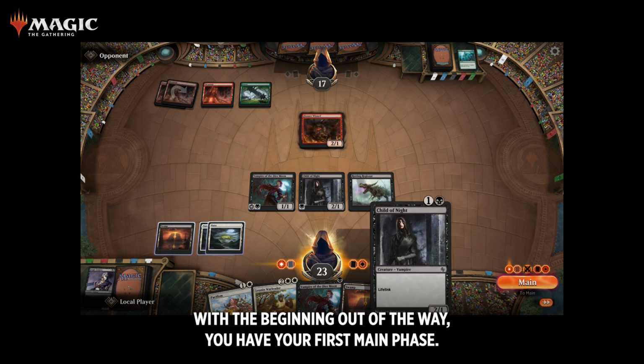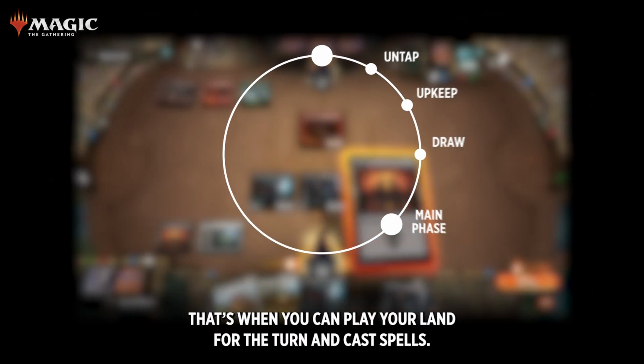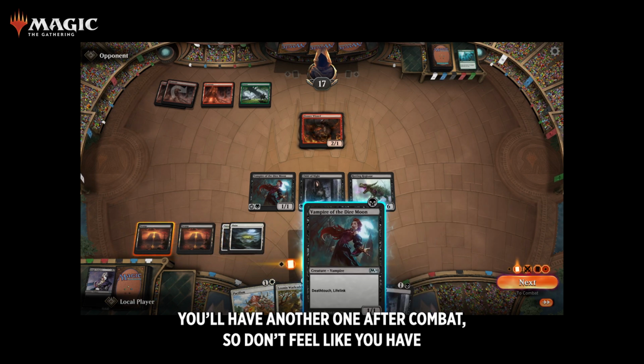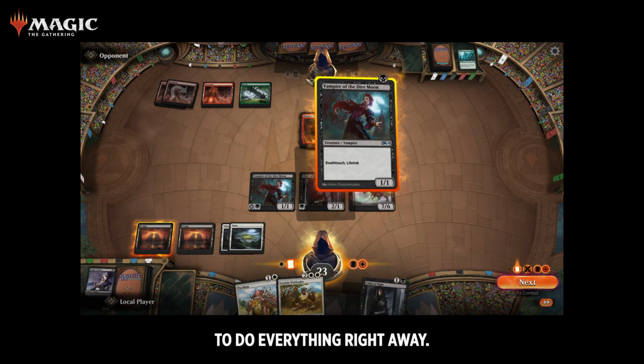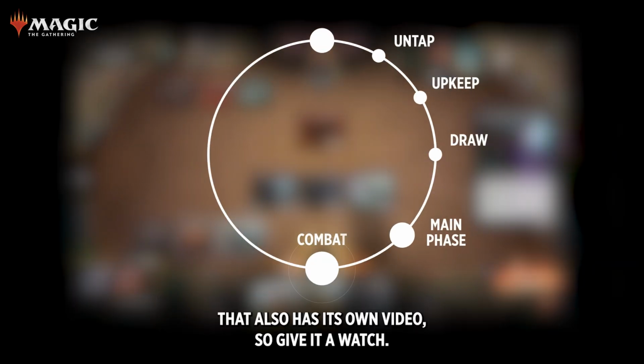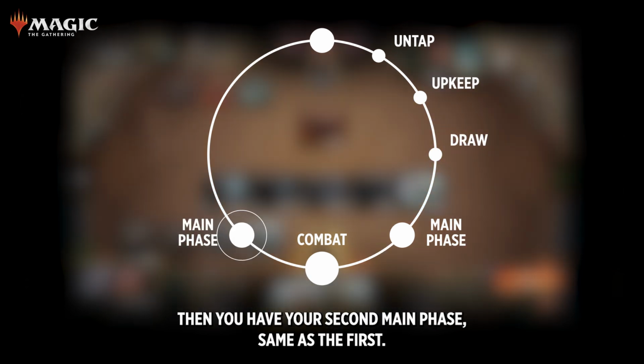With the beginning out of the way, you have your first main phase. That's when you can play your land for the turn and cast spells. You'll have another one after combat, so don't feel like you have to do everything right away. Speaking of combat, that also has its own video, so give it a watch. Then you have your second main phase, same as the first.